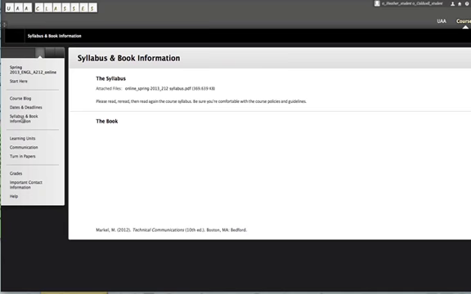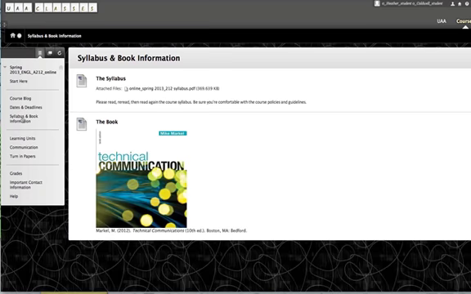And the next thing that you'll want to look at is the syllabus and the book. So this is our technical communication book. You can get it as an ebook if you'd like. That's perfectly fine. The bookstore does have plenty available of the hardbound and the loose leaf book, so make sure you get a copy of that. We will be doing work out of it, so it is important that you actually have that book. You can also go to half.com, textbook rental sites, or wherever in order to get it, but please make sure that you get this edition.